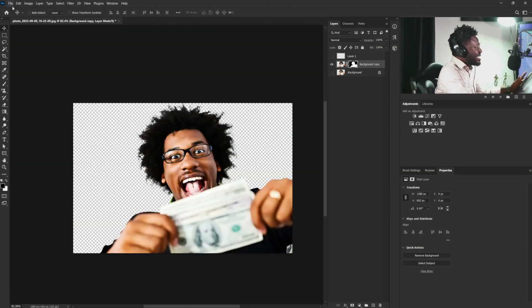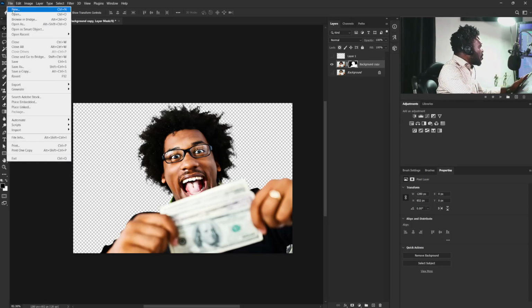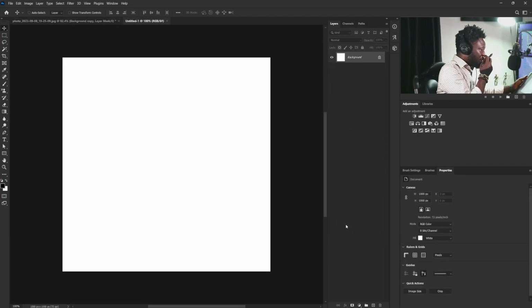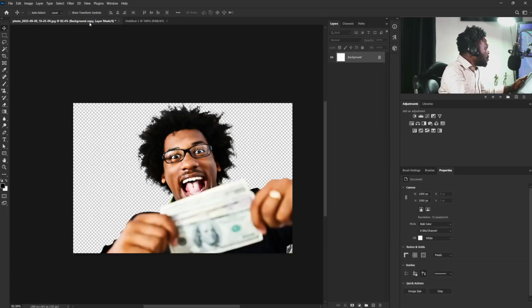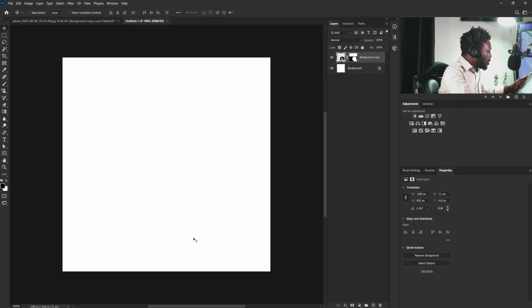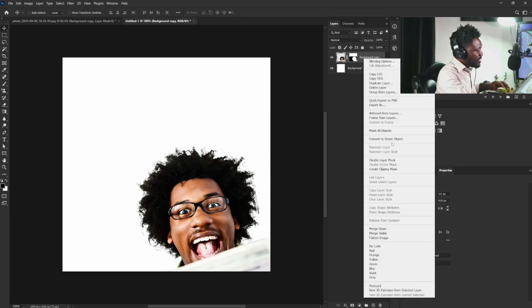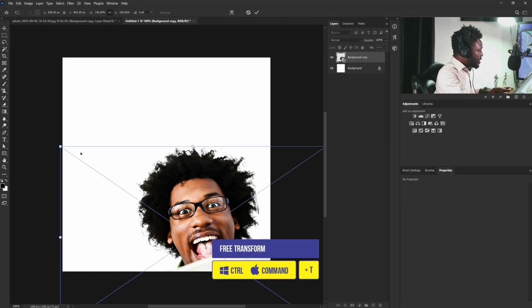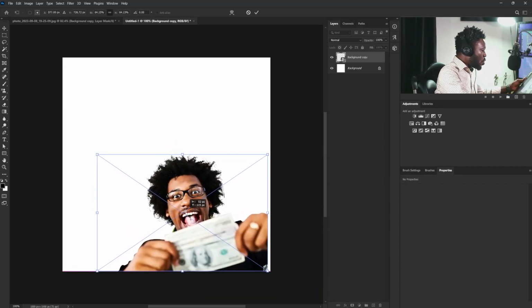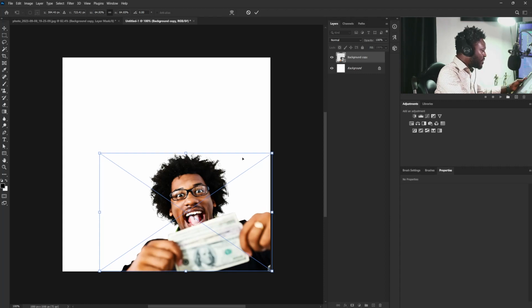All right, so let's act like this is for social media. So I'm going to create a new layer, and I'm going to give this 1000 by 1000. And I'm going to select the create button like that. Good. So then I'm going to move this. I'm going to be on this illustration tab here, and I'll drag this and drop here. Then I'll convert it to a smart object and activate the free transform. Now, the reason I'm converting it to a smart object is because I don't want to lose the quality of the image.